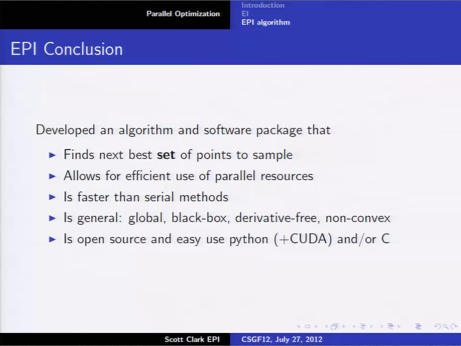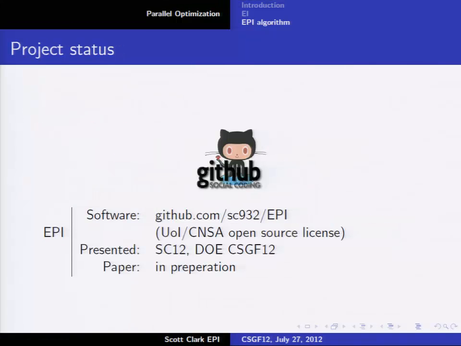It's all open source. It's in Python with PyCUDA and C. It's all up on GitHub. Another thing for the 0th years, if you're not using Git for version control or GitHub, you should totally check that out. If you get nothing else out of my talk, go check out github.com. All my code's up here, just like with Cyrus. It's all open source, and we're preparing the paper right now.